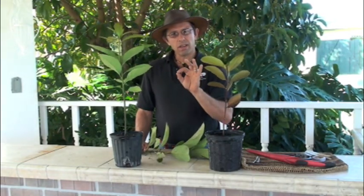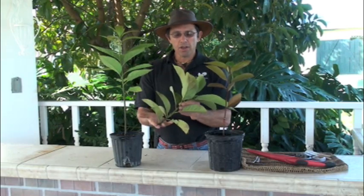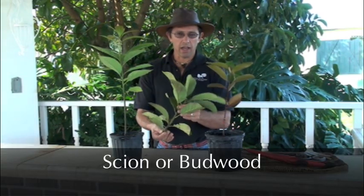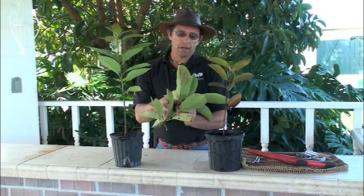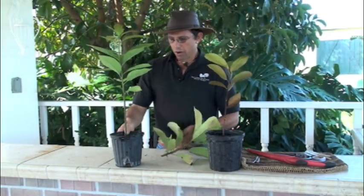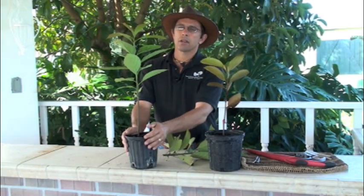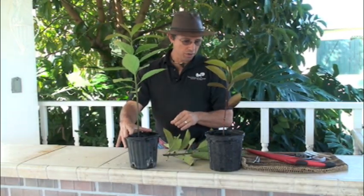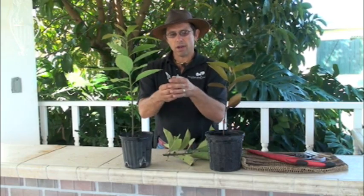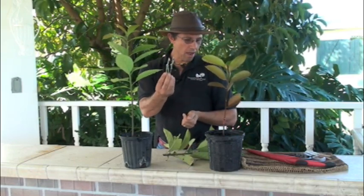Before I get started, I want to cover a couple of vocabulary words, because you'll hear me use different terms interchangeably. This part — the variety that I cut off, ready to graft — is what we call the scion, spelled S-C-I-O-N. The scion is also called budwood; it's basically the variety you want to use to graft. You're going to graft it onto a rootstock. The rootstock is a seedling-planted tree — it could also be done by cuttings or air layers — but it's going to be the root system of your two-part tree when you're done. These three pieces right here are scions — three pieces of budwood that I'm going to graft.